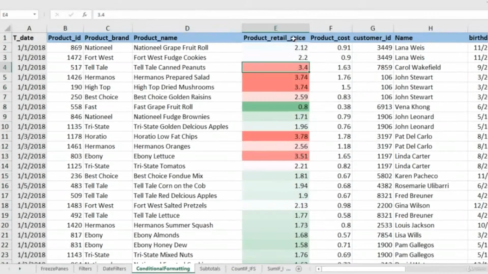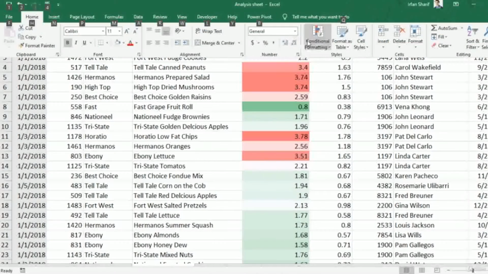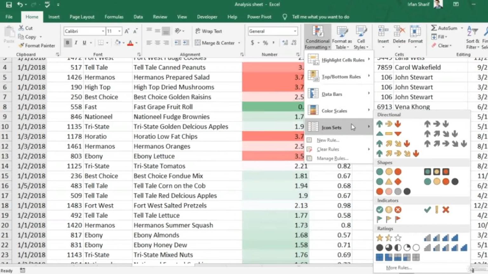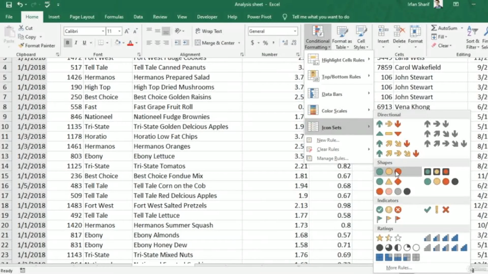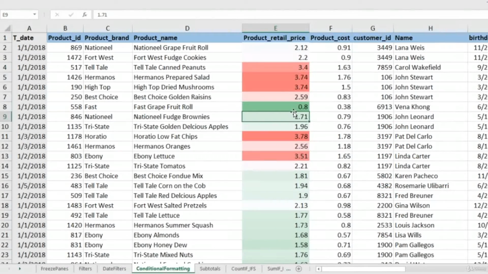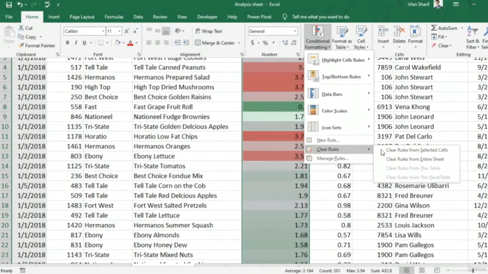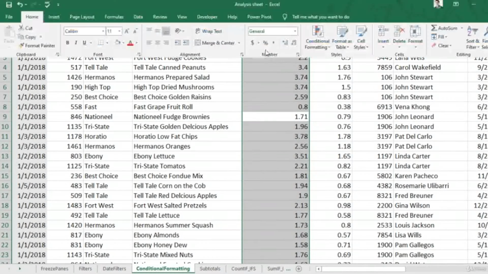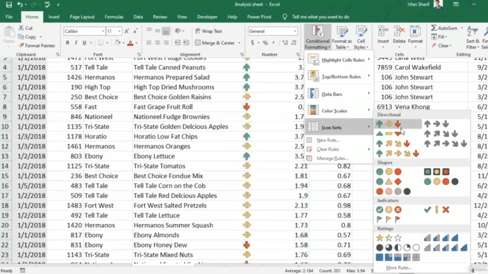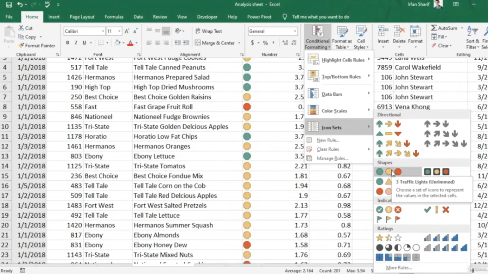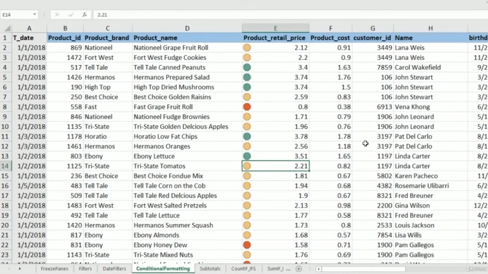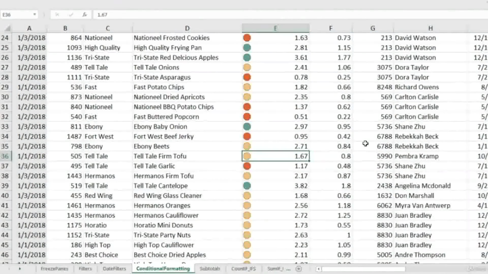And now one more thing that you can do in conditional formatting is that, rather than color, you can also give icons to your data. So let us say I want to give this icon here. If I do that, excuse me, first of all let me delete the previous conditional formatting. I would say clear rules, and now go back in conditional formatting, and I would say apply the icons. So I will select these icons here. So you can see that Excel has applied the icons. The highest values are given the icon of green, the lower ones are given the icon of red.